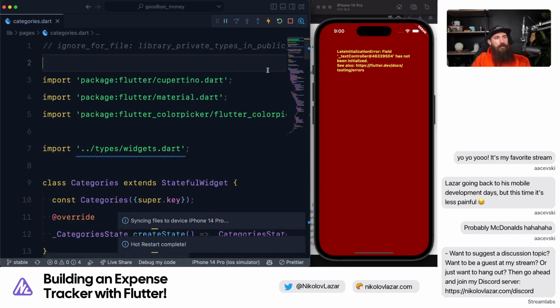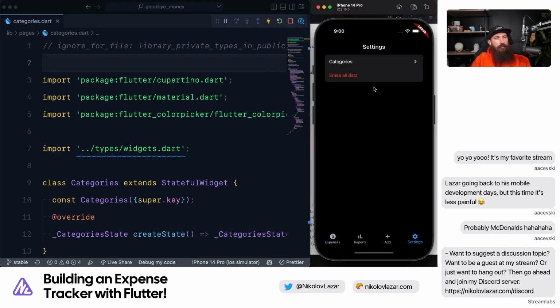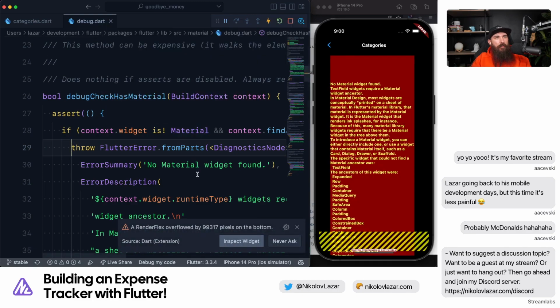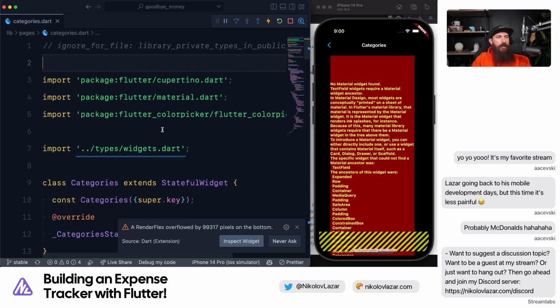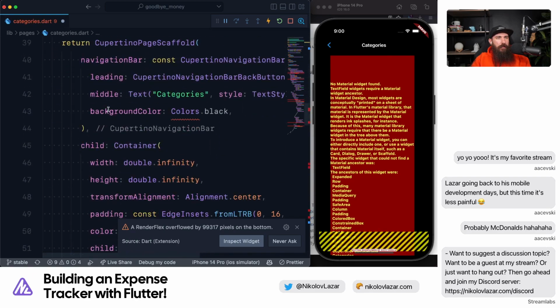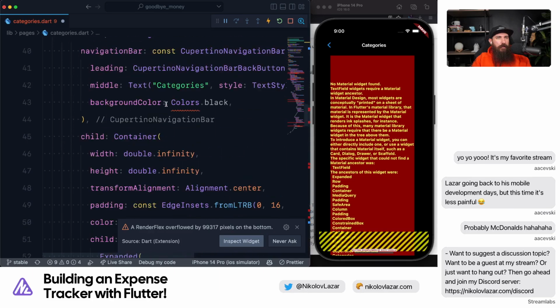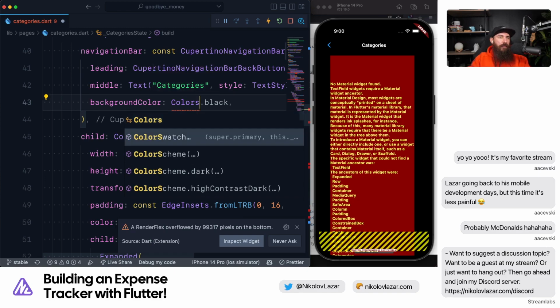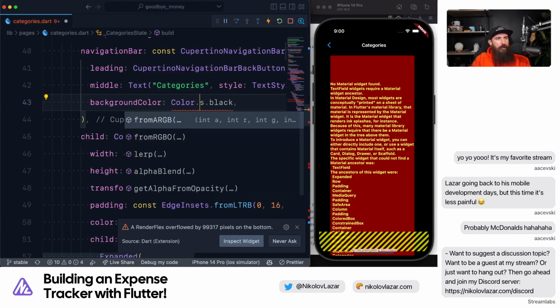Try that again. What's the error? No material widget found. Okay, so now we're like... Yeah. We got the colors. Uh-huh. Color.